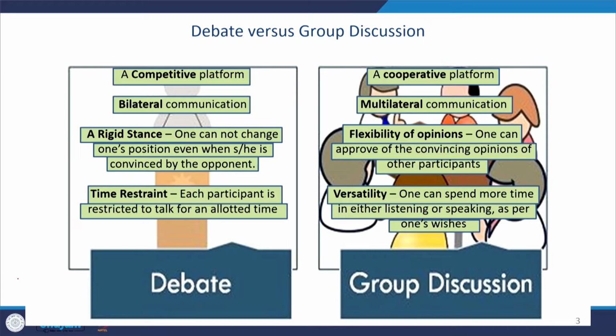Now, what are actually the characteristics of group discussions? Group discussion is actually a dialogic learning process. It is a cooperative and not a competitive process. Here one has got the opportunity to share one's thoughts, opinions and views. But one advantage of group discussion is that it can help many participants to dig new insights, and every member can speak here. There is no such restriction. So, every member of a group can speak.